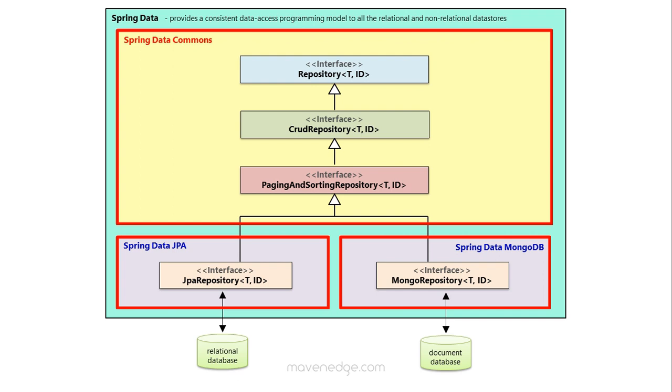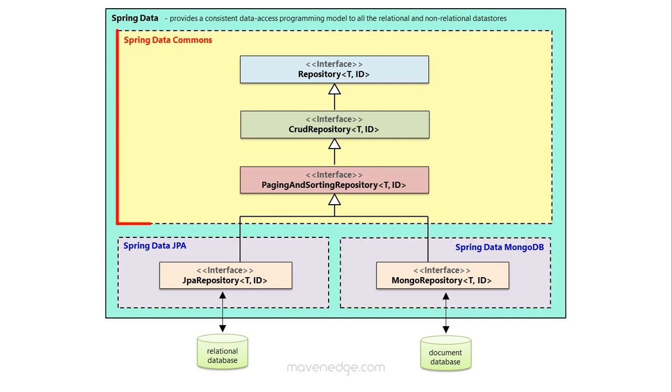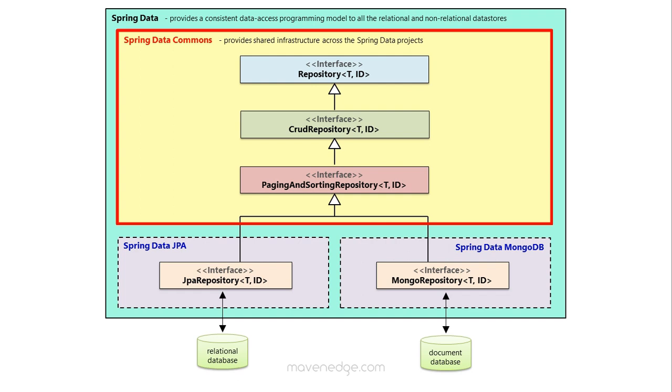So once you get familiar with the Spring Data Commons and the methods declared in its repositories, whether you're working with Spring Data JPA or Spring Data MongoDB, you will not find them very different while working with them, and moving from one type of data store to another won't be too difficult either. So basically, the Spring Data Commons here provides an infrastructure of technology-neutral repositories that is shared by all the other data store specific Spring Data projects. And we've talked about just two of those projects here.